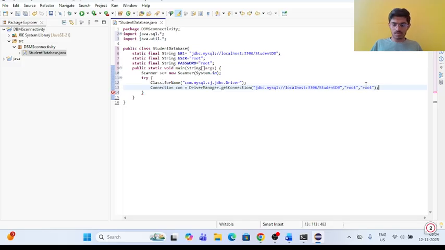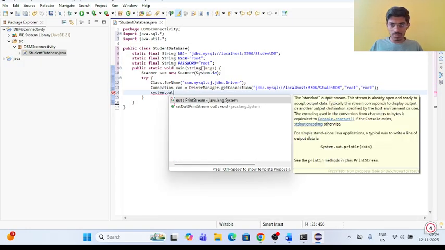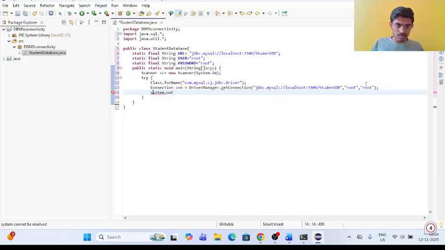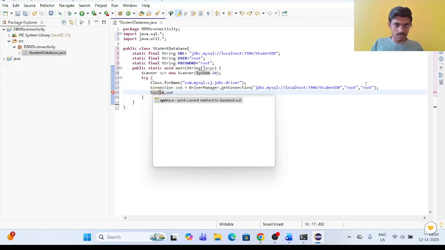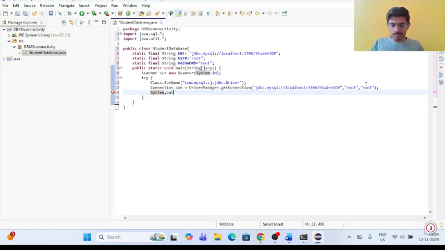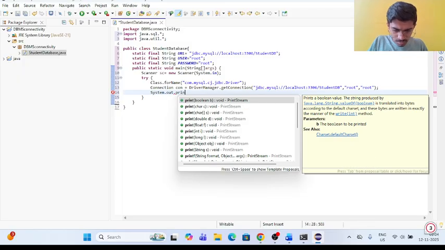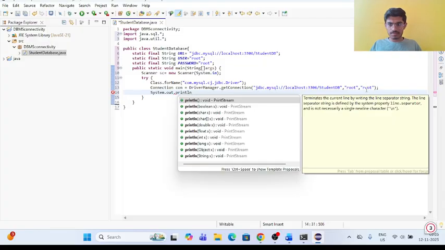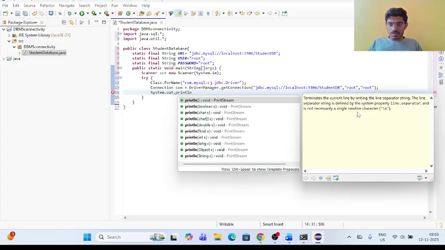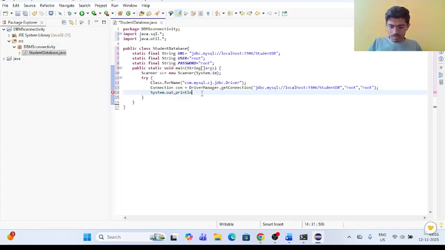Now we have to come and get System.out. Yes, System.out. Okay, I forgot this, S is capital. System.out.println, connected to MySQL database successfully.